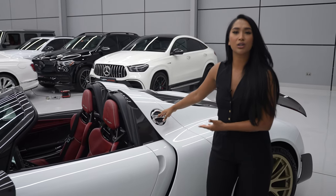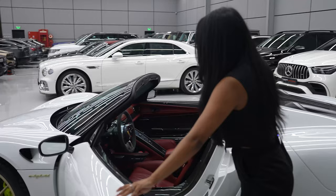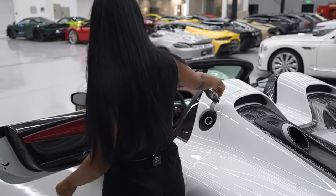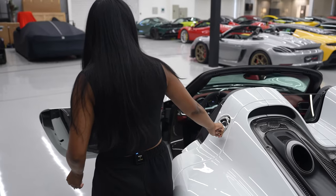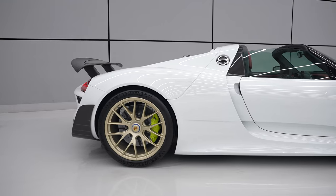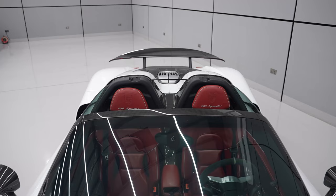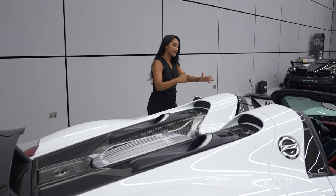Now, if you're wondering how to open this, it's not easy. You don't just twist it. You have to press this button right here, and it opens here. As you guys can see, it's finished off with carbon fiber here, and it's got the fuel right there for you to see. If I look at this car, it does look magnificent. Look at the lines, the curves, the detailing, the carbon fiber everywhere.